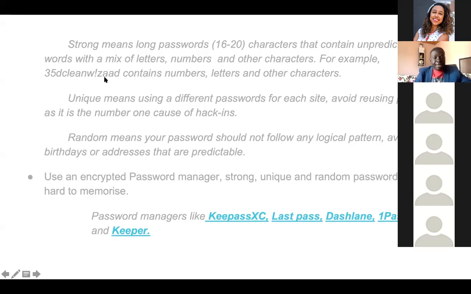Actually, browsers now have features which enable you to create random passwords. So you just use the browser to create a random password and then save it. Now you are going to ask me, how will I be able to remember a password like this if I have 100 accounts? Even geniuses say it can take them some time or trouble to remember. Some of us have forgotten how we write our signatures. So you can imagine having 100 unique passwords.